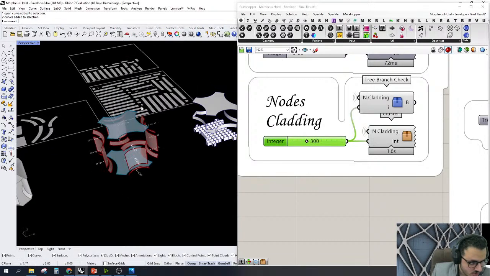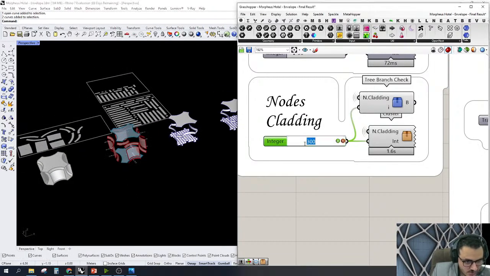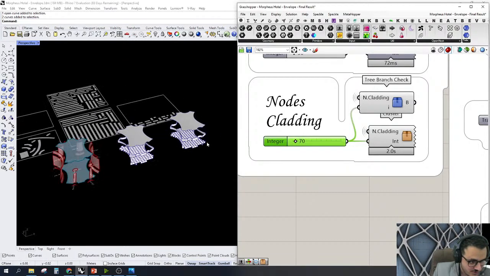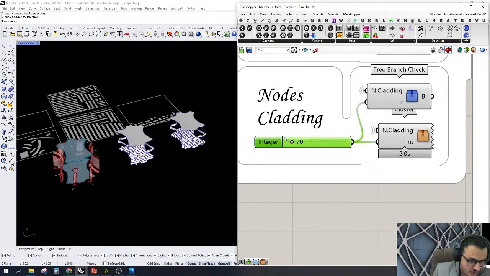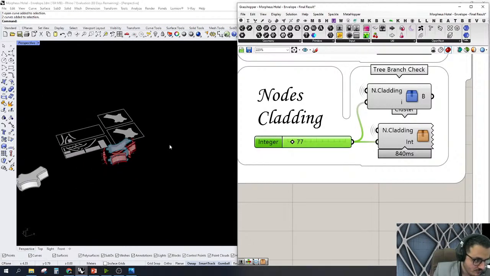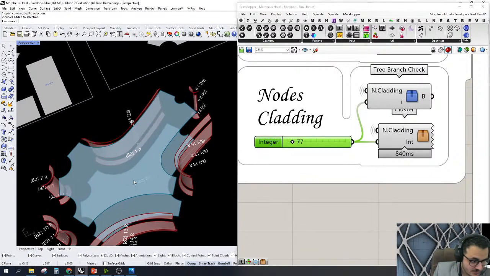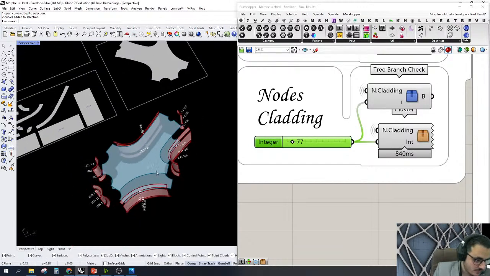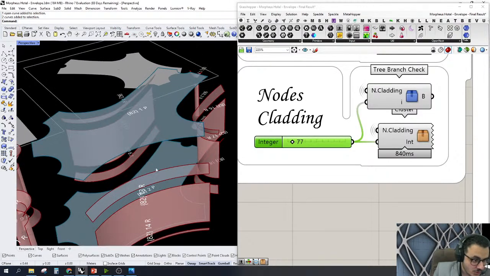It's really important to understand what's going on, because if your script is not working 100% perfectly, you will see a lot of errors. In this case, this is one of the flattened ones.